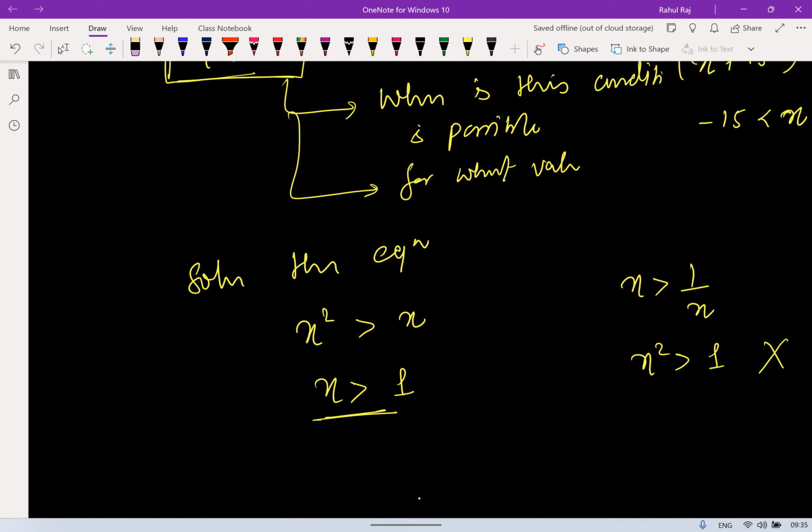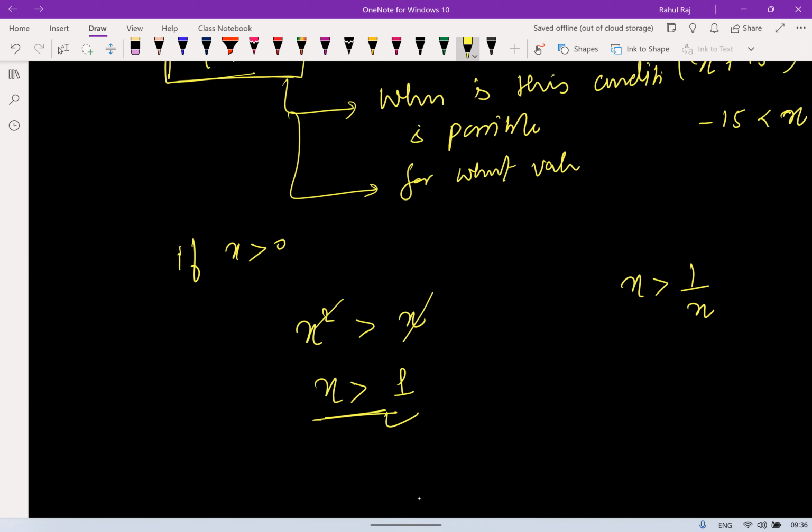Because it is not known to you, Alexa, whether the variable x is positive or not. If it is written in the question that x is greater than 0, solve x square greater than x, then you can cut it and say x is greater than 1, this is my solution. That is fine. But until there is explicit information in the question that the variable is positive, you cannot cut and you can't cross multiply. Be very sure. Cross multiplication and division is not allowed.